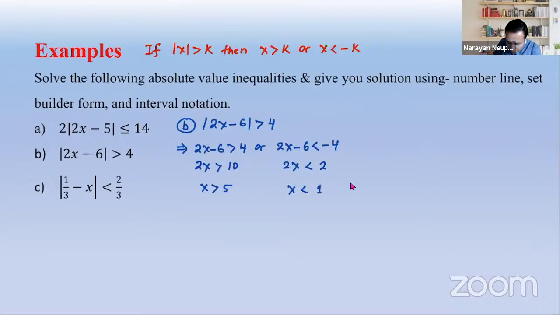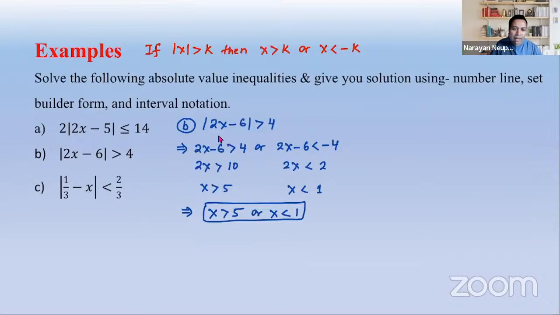So what I got here, the first thing I got is x is greater than 5. Okay, this one is x is greater than 5. I have "or" in the middle, as you can see, or x is less than 1. This is my solution. When I solve it, what I obtain here is x is greater than 5 or x is less than 1. We solved the inequality. We got this value.